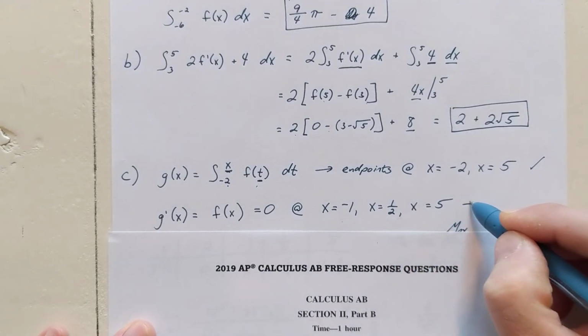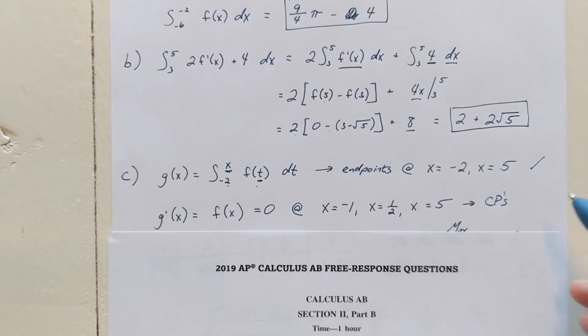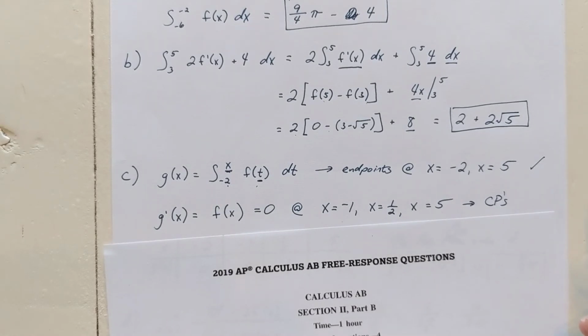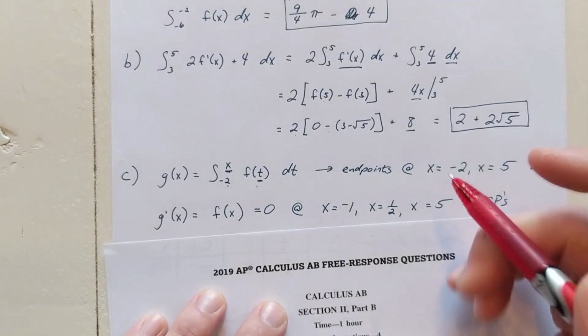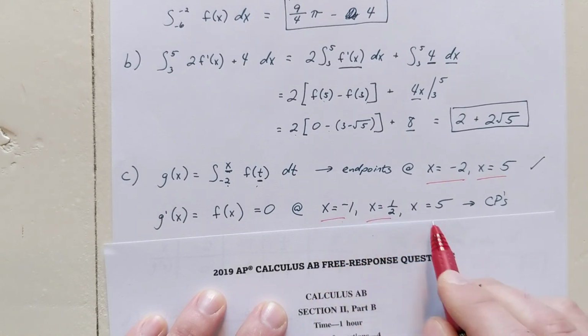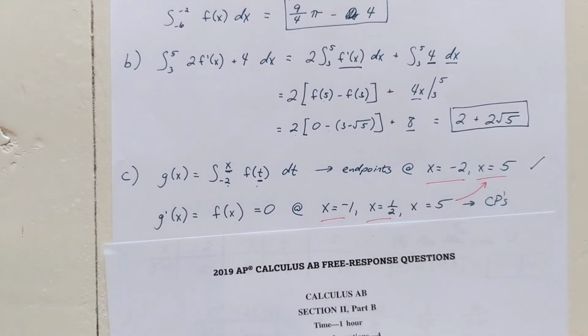I should be clear, what I said there was technically wrong. These are critical points right here, anywhere that your derivative is equal to 0. They are potential extreme values, either a max or a min, and we'll find that out in a second. There are no spots where our derivative, f of x, is undefined on this interval, so we don't have to worry about that. So we had 2 endpoints right there, and then technically a third critical point, but this third critical point was the same as one of our endpoints right there. So we really ended up with 4 potential spots where we had to look to find an extreme value.